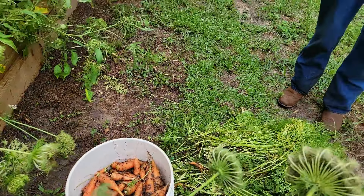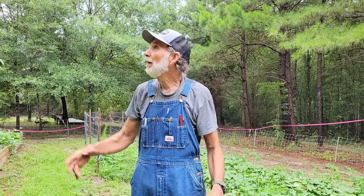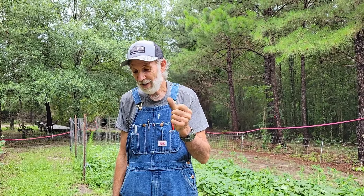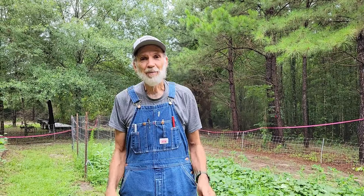We've got a good harvest of carrots here - going to about a five gallon bucket. There's still a few more I might try to get out. The wind's picking up, feels nice, it's not hot. I'm gonna try to knock the rest of this out - we were blessed for the rain. Yesterday we got an inch and today should be at least another inch.